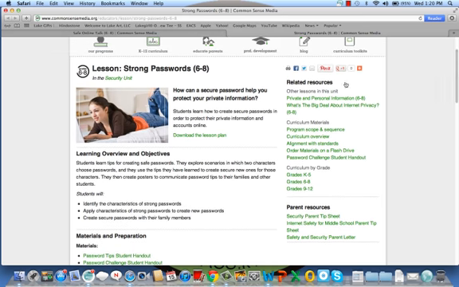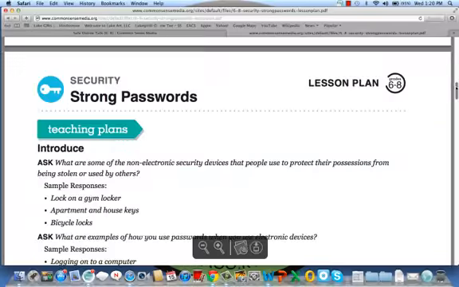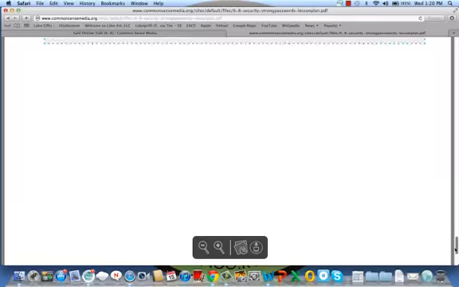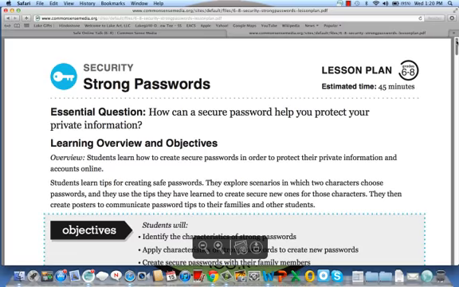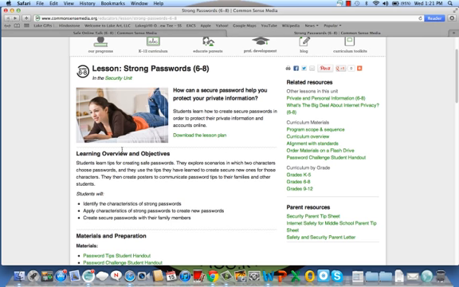So what you have here at the top, you have the title. It's called Strong Passwords. It's being used at the 6th grade level. It's not going to be used at the 7th or 8th grade level, just the 6th grade level. And it gives a brief description of the lesson. It gives you the opportunity to download the lesson plan right here. So if I click on that, there's the lesson plan. It's 5 pages. I'm scrolling down. I'm going to scroll back up. It's completely scripted for you. I'm going to go back to the main page.